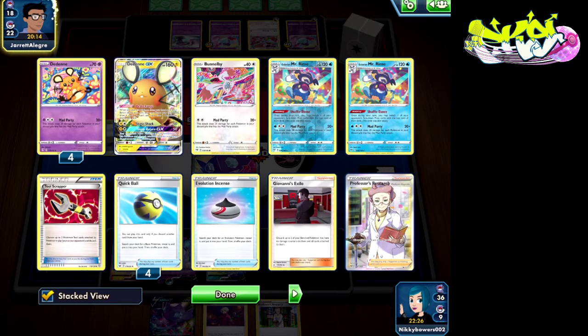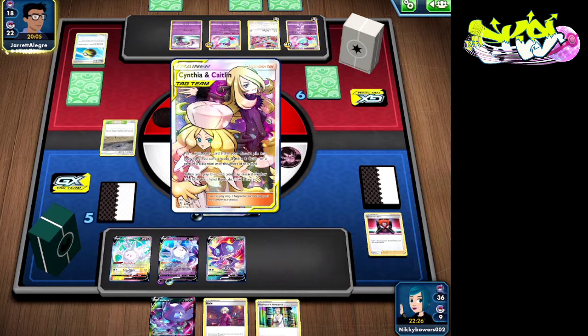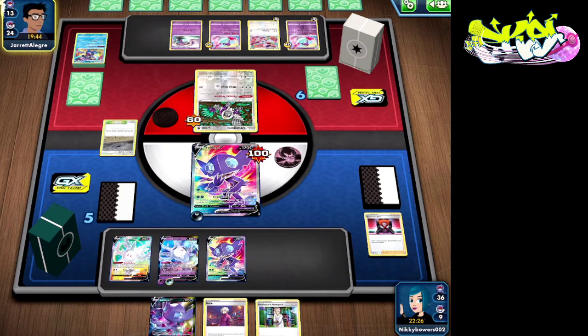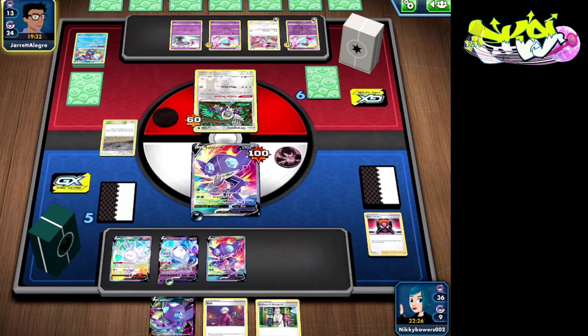So they've got 7 now, so you're looking at about 140 damage they can do. I believe that's how it works, yeah, 20. And the other thing to note is obviously these Mad Party decks, they burn through their cards so fast. So the other way you can win is obviously just to try and stall them out. Which isn't ideal, and it's not the strategy I personally go for, but it is always, you know, your last minute option.